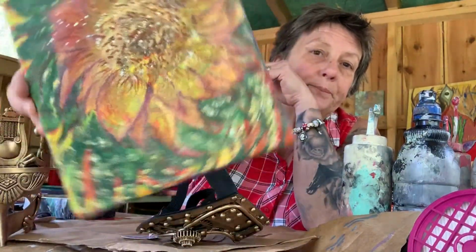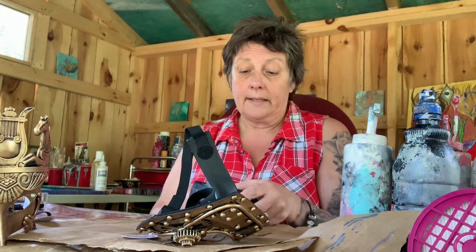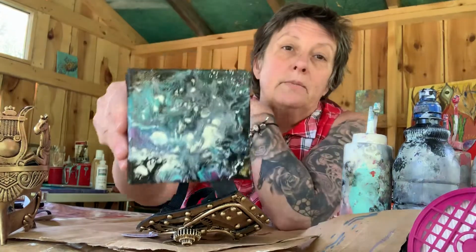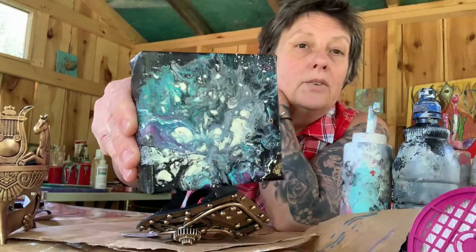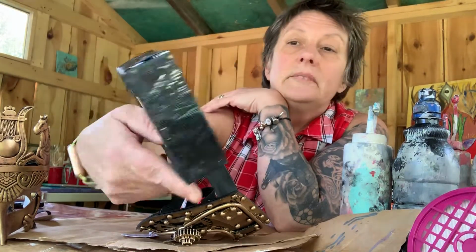I really like it. And it says not to put it on anything that has any kind of oil in it. So I thought, well, I'll use a small canvas to test it. And that's what I would recommend if anybody out there wants to try it as well. Don't just go on my word. Try it yourself on something small. Do some testing with it. But that turned out really nicely. It dried beautifully. You know, turned out really nicely.